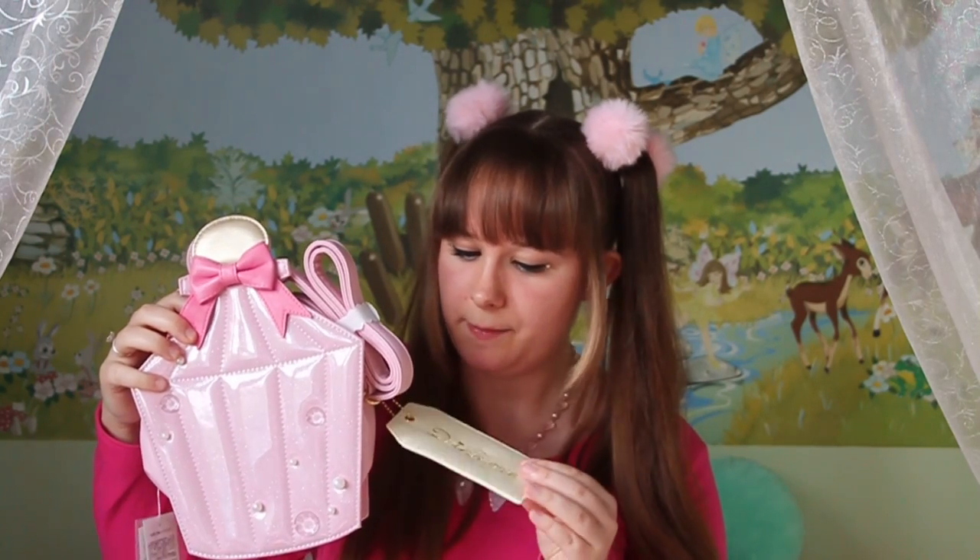I got to visit the Angelic Pretty in Kyoto as well. This store had recently been opened — I believe around the 21st of September — so it's really new. The store was really, really gorgeous, more of a deep pink rather than the typical bright Angelic Pretty pink. The two girls working there were absolute darlings, really sweet, and they were really happy to hear that Angelic Pretty is my favorite brand. And I bought something really, really nice there — this really nice bag. At first I thought it was a perfume bottle, but it has a Drink Me tag on it, from Alice in Wonderland. It was the first time I saw it and I really fell in love with it, so I decided to buy it.